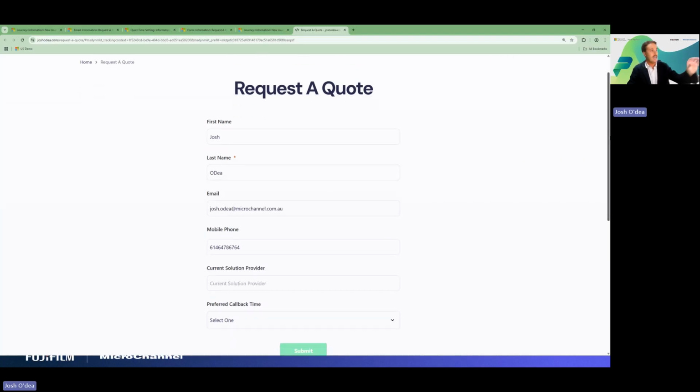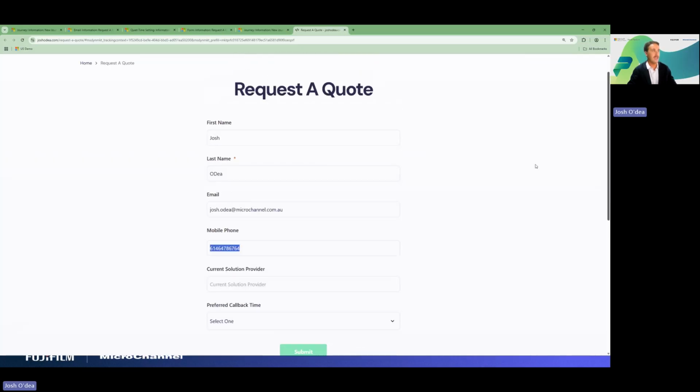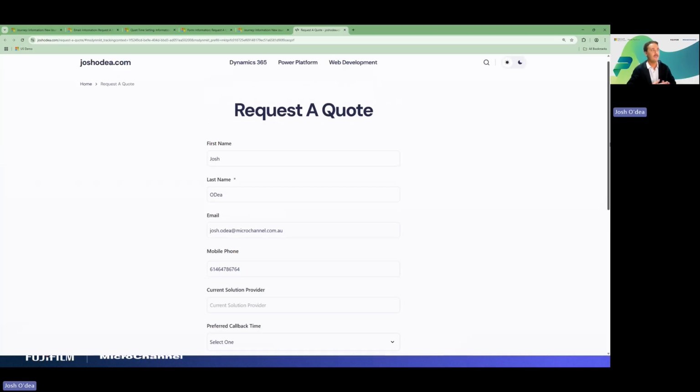And here we're taken to the contact form, and you can see an example here that it's actually just put all of that information in directly from CRM and placed it in the form. So you can start to get an idea of how much quicker it can be for that end user going and submitting a form. We don't need to ask them those additional questions. We already know that information.